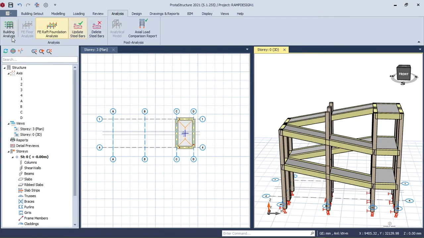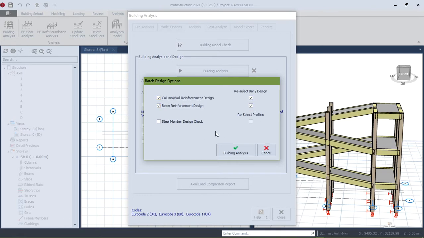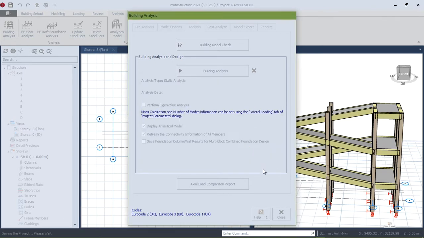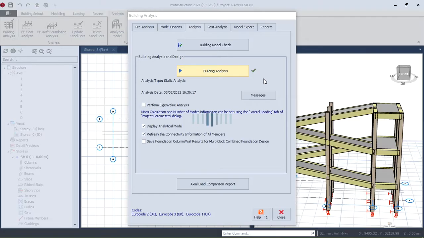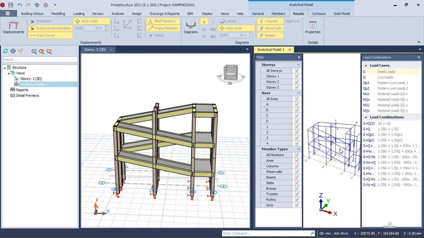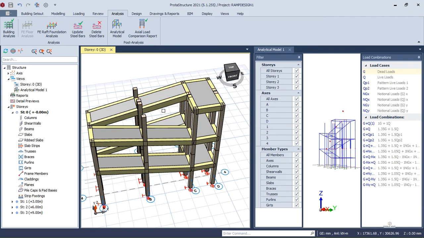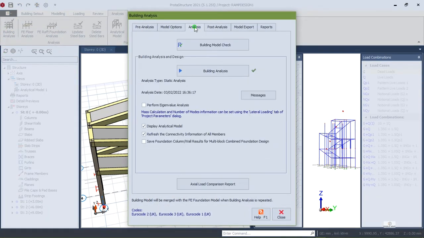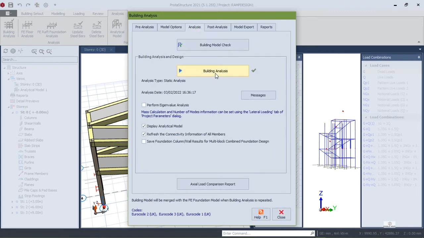Then we'll just go to analysis, then analysis, the column, the beam, and then the steel member, design check. Over here we do have the analytical model. This is how it's going to look like. But there's something that you had not changed, so we need to change these slabs, they're not part of the diaphragm of the structure. They behave separately. So just come here, the analysis. So no rigid diaphragm for floor levels. Okay, then do the analysis yet again.